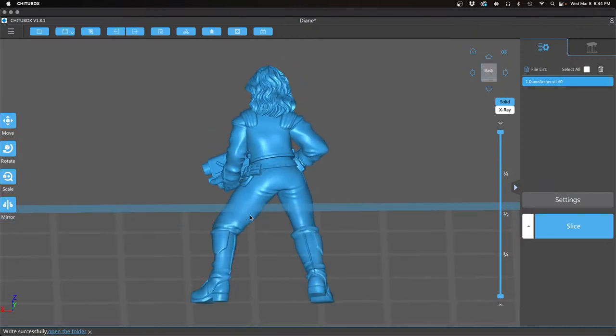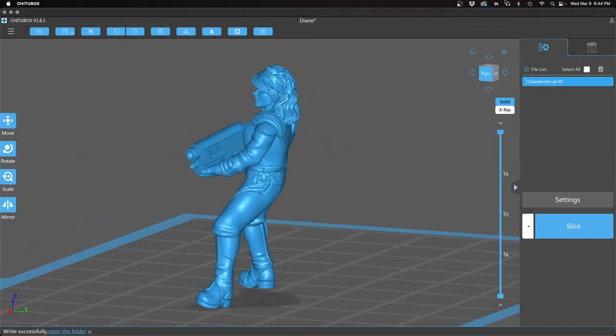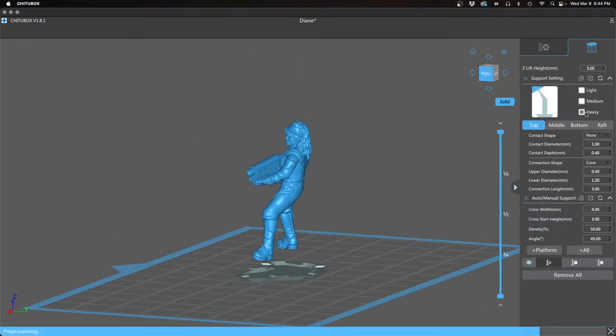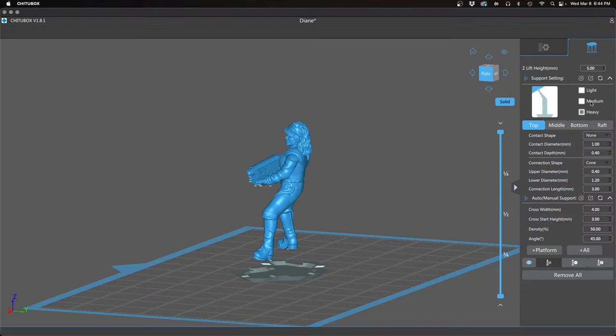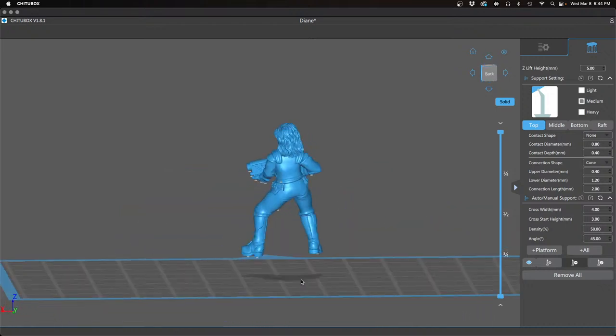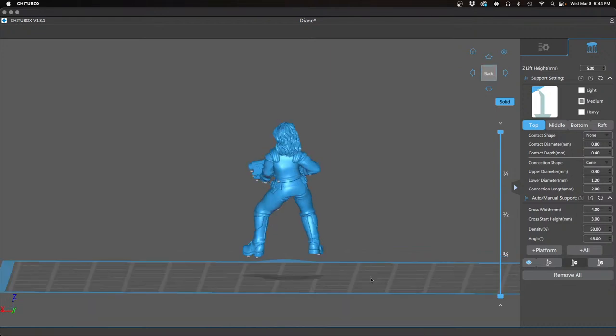Okay, so I'm going to go ahead and open up the support tab, and because I had heavy selected, it created this raft object, which I don't want. So let me select that and get rid of that raft. Okay, so there we go. Okay, so that's what we're looking for.